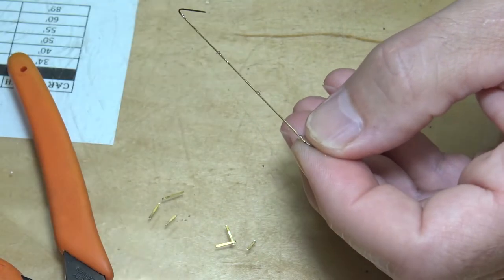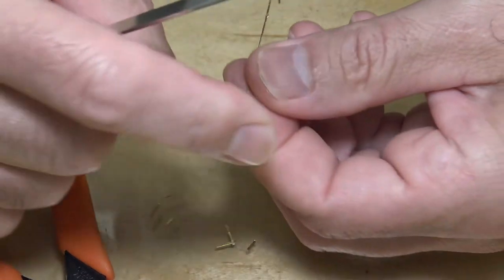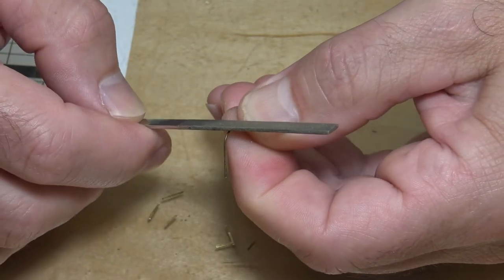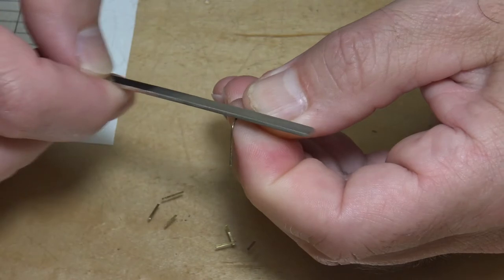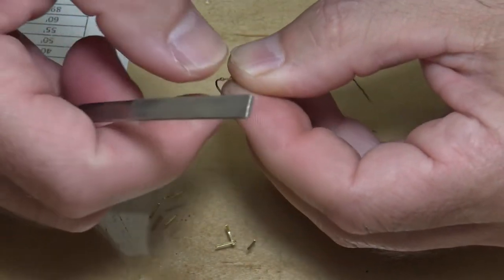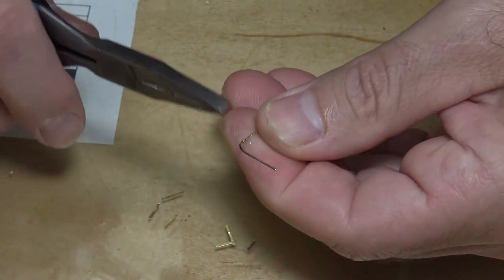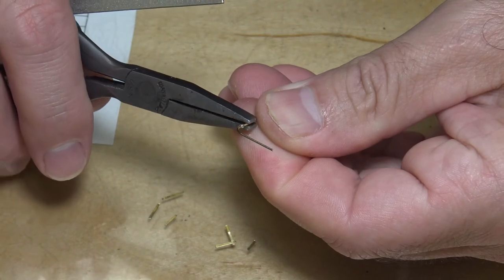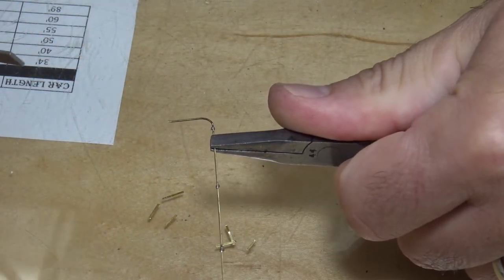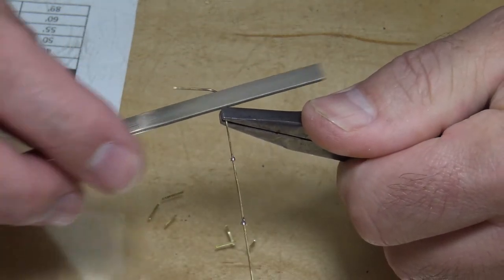There we go. Now, to clean that up, we'll simply take a diamond file and we'll go around it to make it look round all the way around. I'm going to need to use some pliers to hold it like that. See if you can get on camera there.